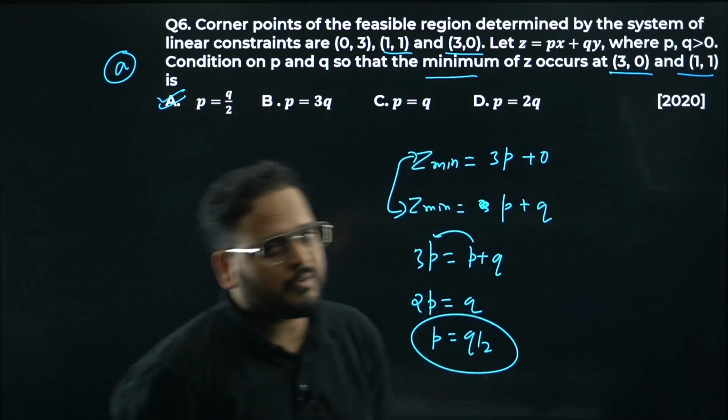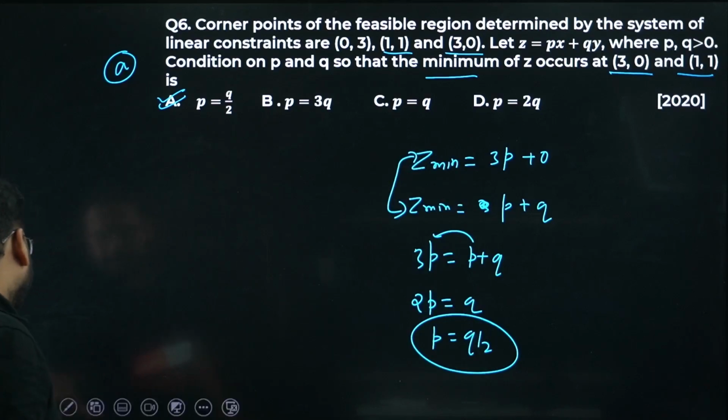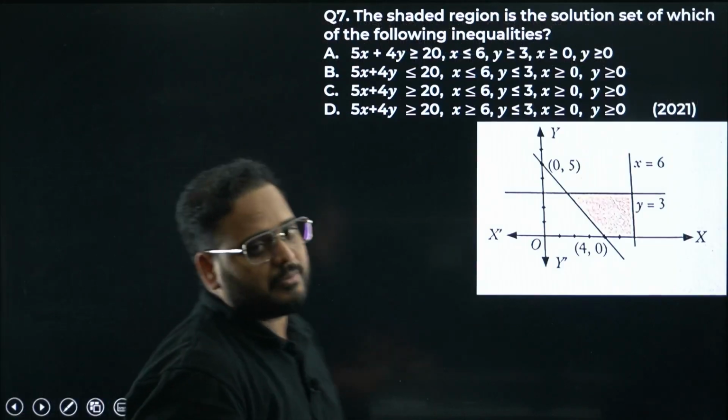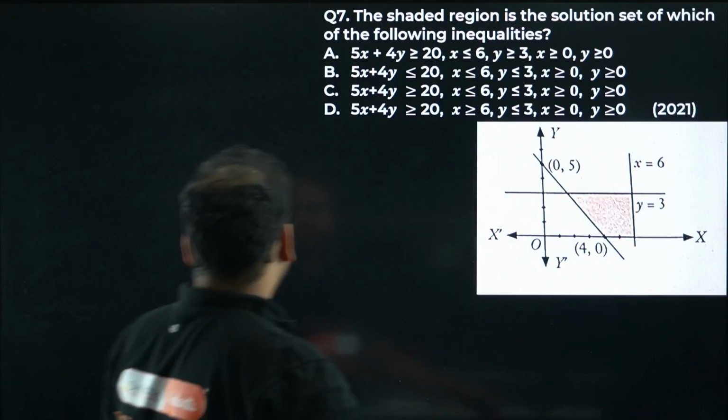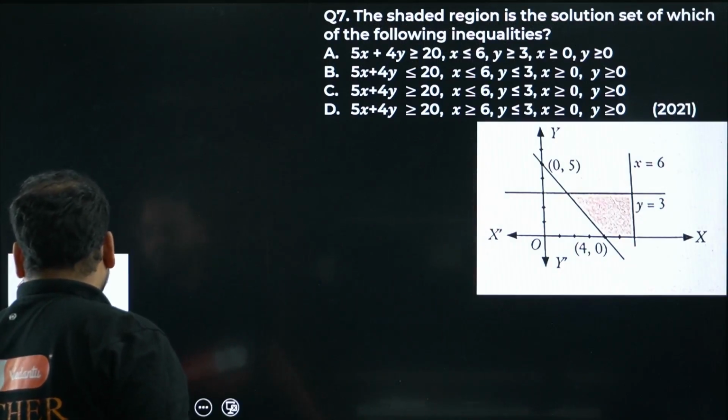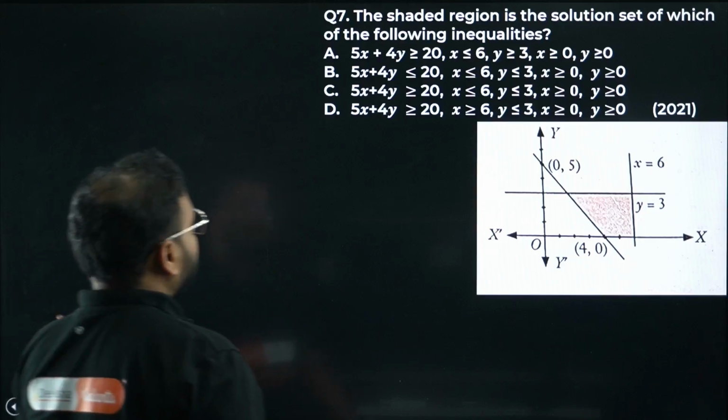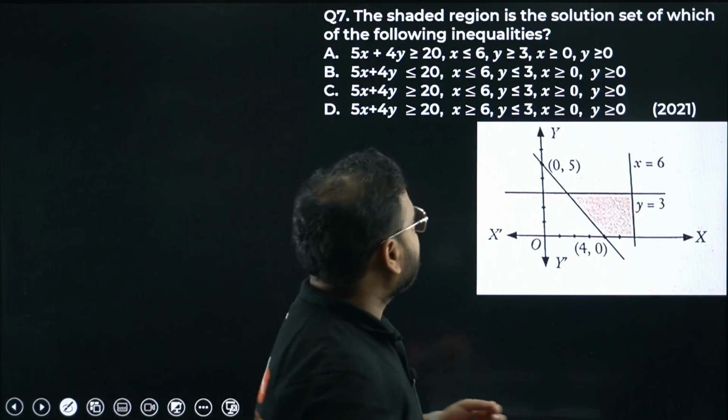Alright, so you can see the question trend as well. Understand the properties and the questions which are asked in your examinations, the PYQs. That's how you get to know what you can expect this year as well. So you can see the trend in the PYQs of LPP. Same thing we'll do with your chapter on probability as well. So let's have a look.